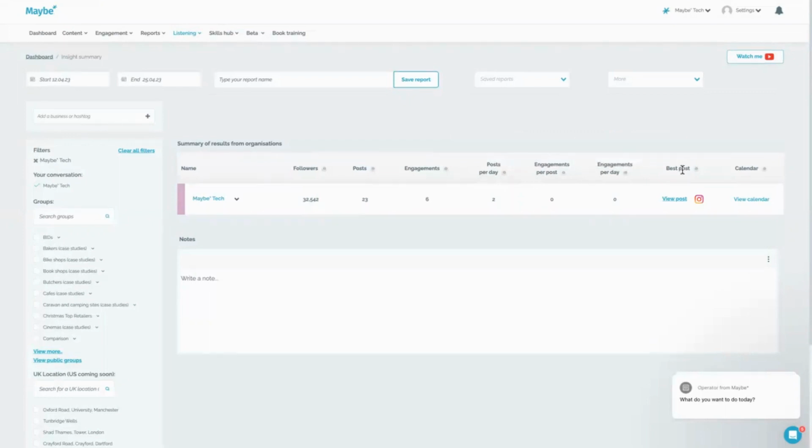And again, if you start to see the same kind of posts coming up more regularly, then what you would want to do is capitalize on that, and they can go in and view their content calendar. They can compare their calendar with anyone else so that they can see what's working and what isn't, and they can also schedule in content as well.